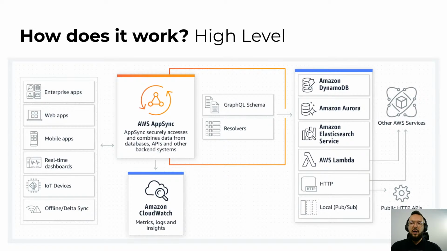If you would like to serve data from various data sources, you need to write resolvers and rely on your GraphQL schema, which allows you to define what kind of querying language you can apply to fetch your data. You can also fetch data from other AWS services, as you can query over PubSub or HTTP services. And last but not least, it fully integrates with Amazon CloudWatch to provide metrics, logs, and insights about this particular API.